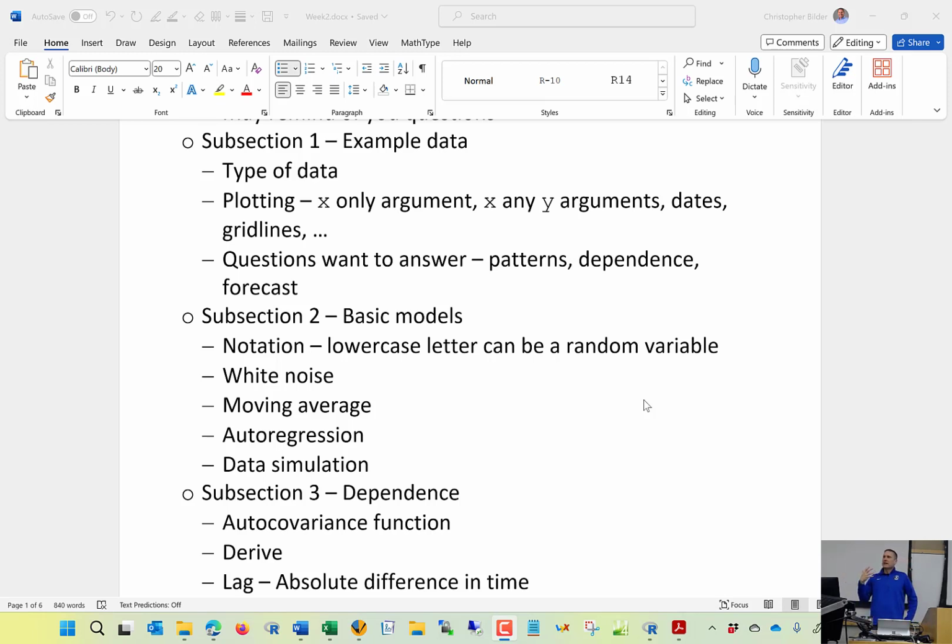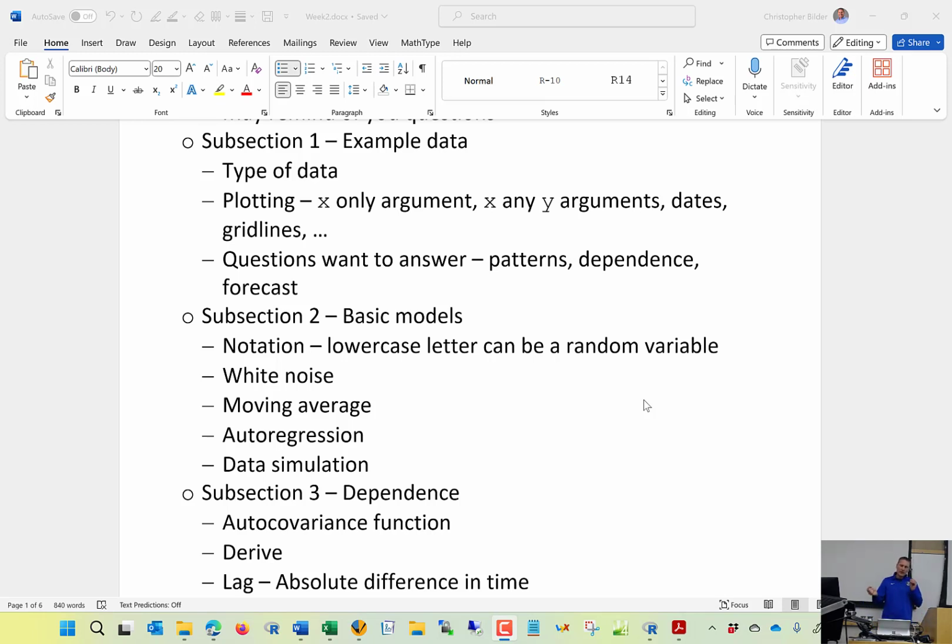Then we talked about white noise. All that white noise is, is a fancy name for what we normally think of in statistics as independent observations, just in our case, these observations are taken over time. White noise also means that everything has the same distribution too. So IID, independent and identically distributed.